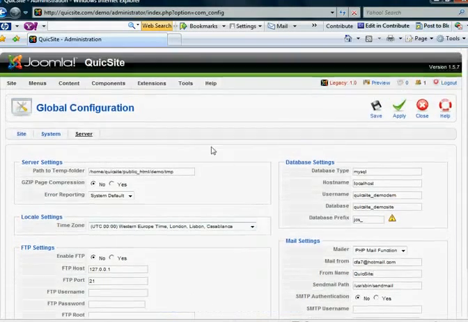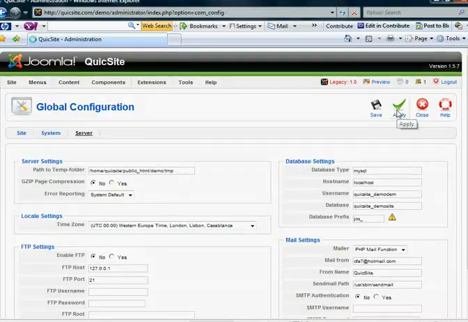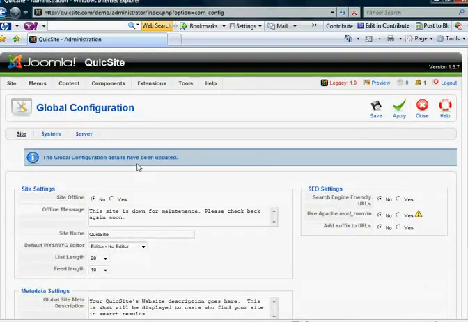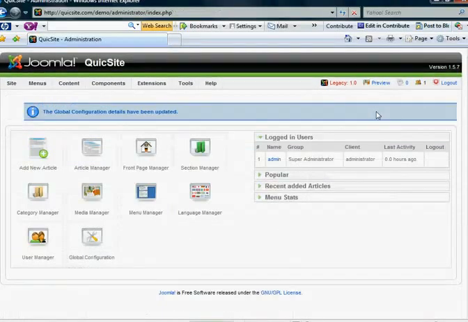And assuming you made the necessary changes that you want, you've got two options pretty much on everything that you make in your website: save and apply. Both do the exact same thing in that either button will save the changes that you made. The only difference is when I click apply, it lets me know the page and the details have been updated, and you notice it leaves me on this same page. If I click save, it kicks me out to the main menu.